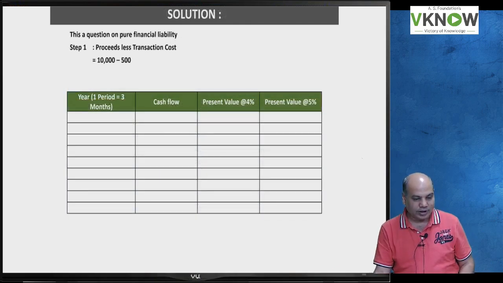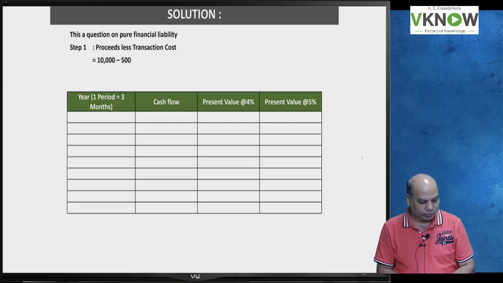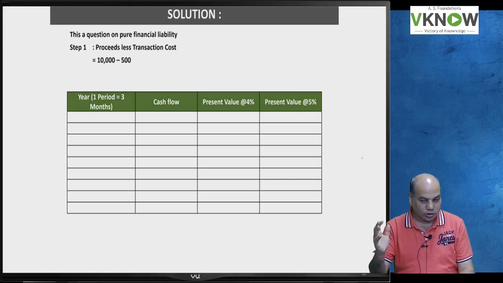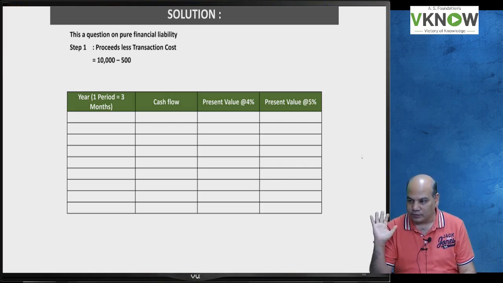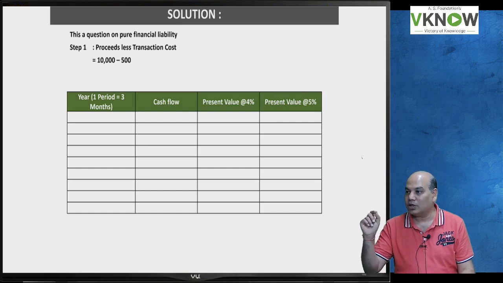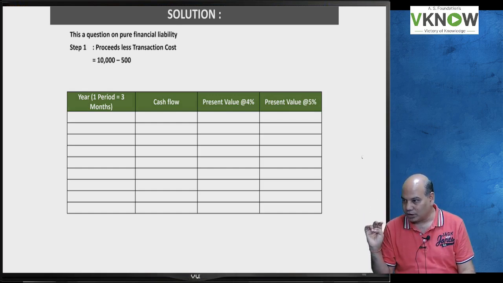So we'll do it in detail in our notebook or in our book. You can write in the book only. First step 1, whether this is a liability. Yes, there is an obligation to pay coupon quarterly, and there is an obligation to redeem principal amount 2,500 in 4 installments, which cannot be avoided. There is no derivative involved. So this meets the first element, obligation to pay cash. There are 4 elements in the definition of financial liability. So this is pure financial liability.